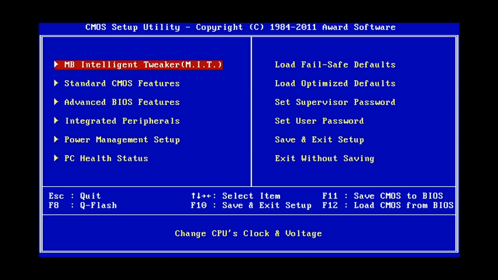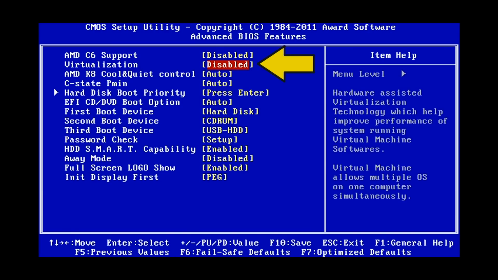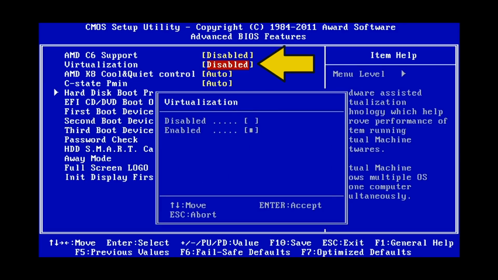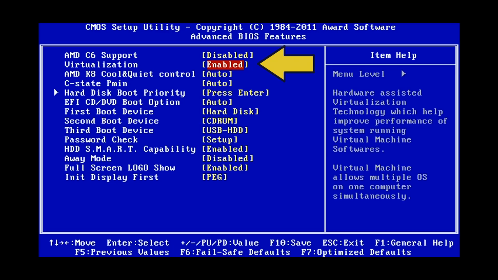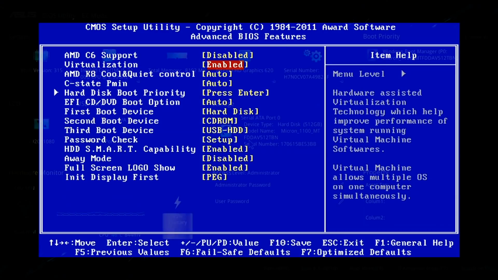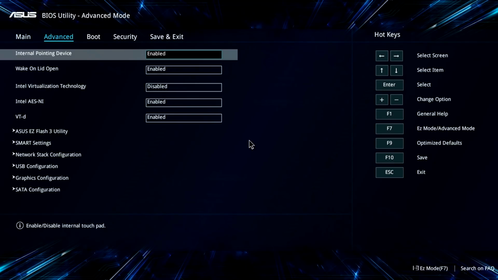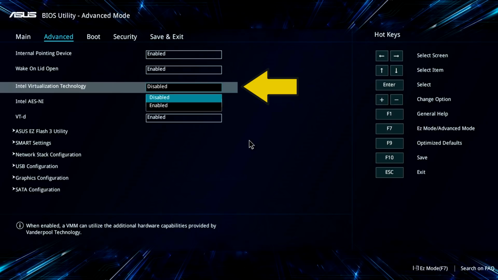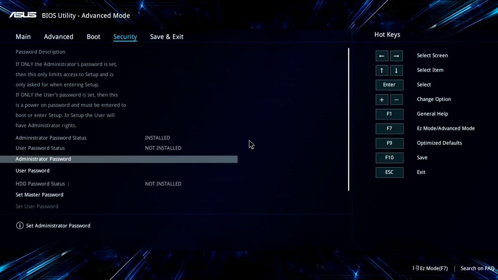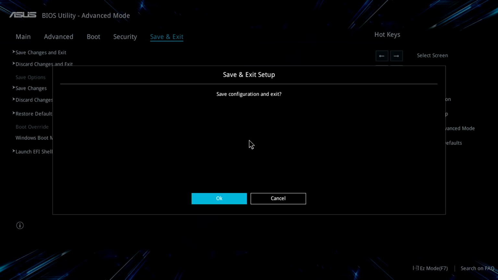Exactly how you turn on hardware virtualization will depend on your computer. But here I press the Delete key during boot to enter the BIOS, from where I can select Advanced BIOS Features and Virtualization, which I can now change from disabled to enabled. What we're looking at here is an older legacy BIOS. But if we turn to a more modern UEFI, we can access the same functionality, here by pressing the F7 key to enter the Advanced mode and going across to Advanced and down to Intel Virtualization Technology, which we can change to enabled. And then of course, whatever system we're using, we'd have to go across to Save and Exit, and exit saving our changes.